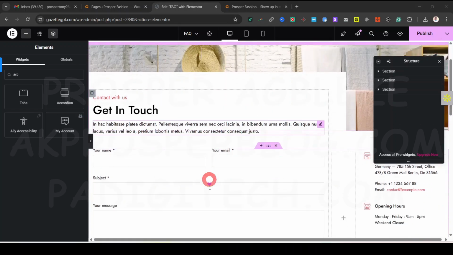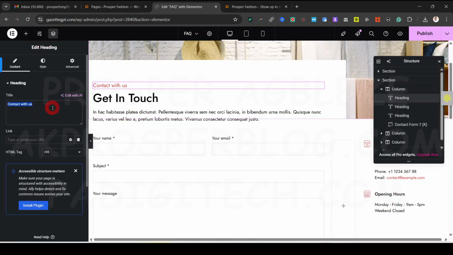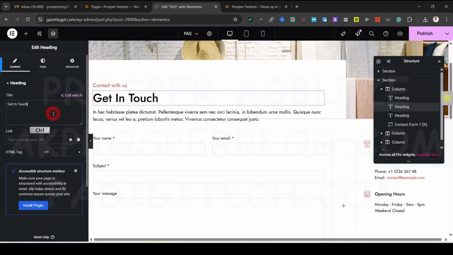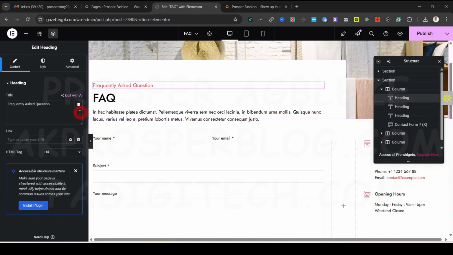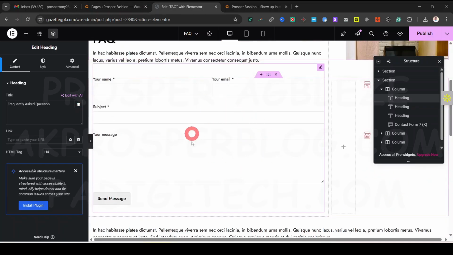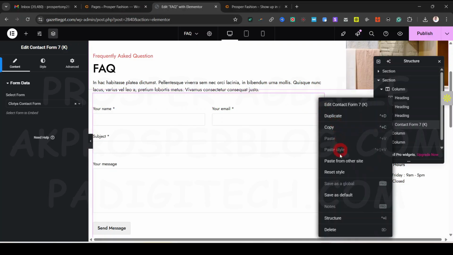So what I want to do now is to change the information that I'm having here. So I'll come over to where we have contacts. Also, I can change it to frequently asked questions. So this also, I can just change it to FAQ, and you can just put a short text here. All right. So for this now, I won't be needing this contact form that we're having here. So if I click on, you can see contact form 7, I won't be needing it. So you can just go ahead and right click here and delete.